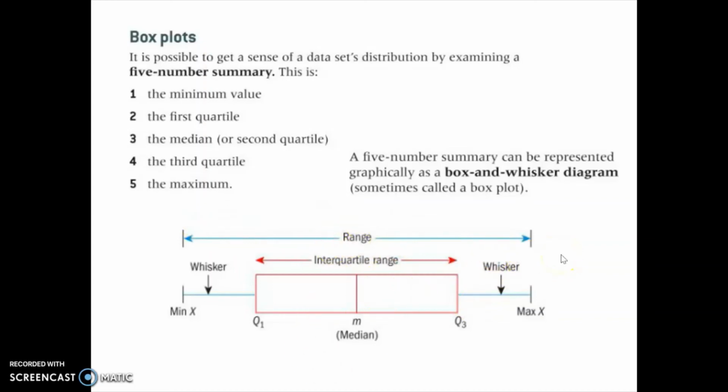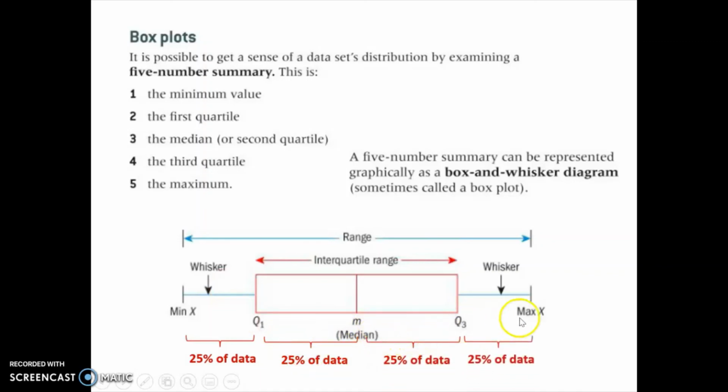Now, maybe you already knew this, or maybe you already put it together based on the idea of quartiles, but you should know that when you look at a box plot, this part here from the whisker to Q1 represents 25% of the data set. And then from Q1 to the median is the next 25% of the data set, and then the next 25%, and at the end from Q3 to the max, the last 25% of the data. That's important to know. Again, that's why these are called quartiles. They break the data into 4 equal parts.